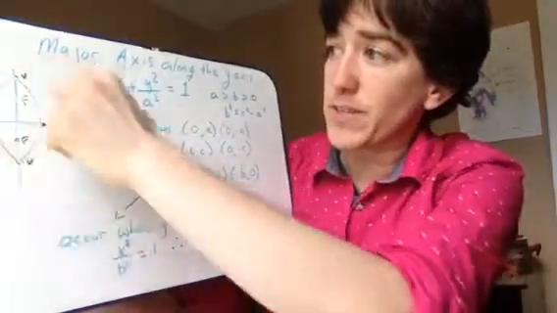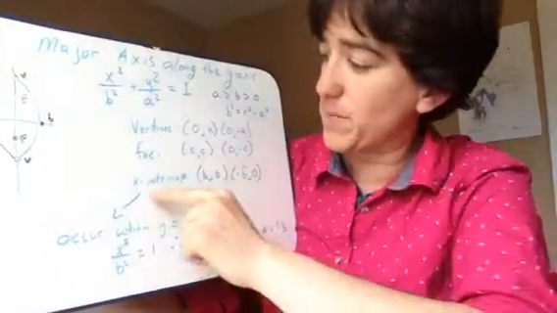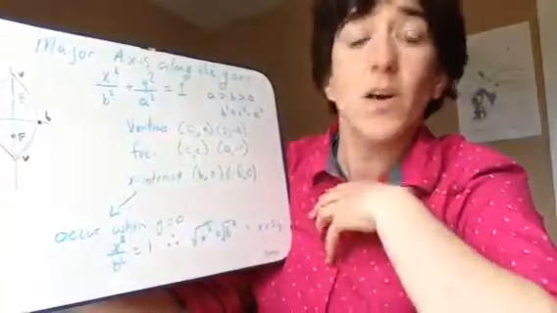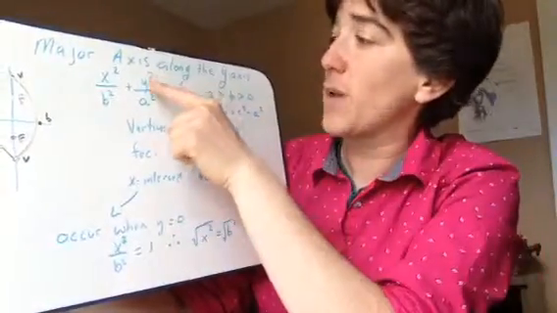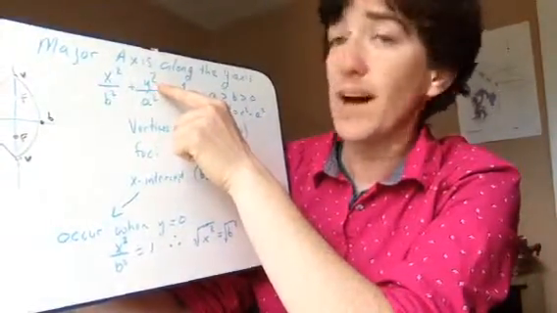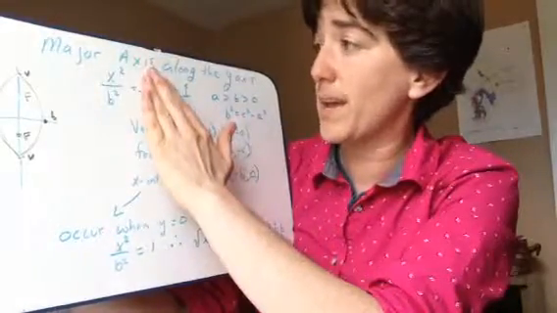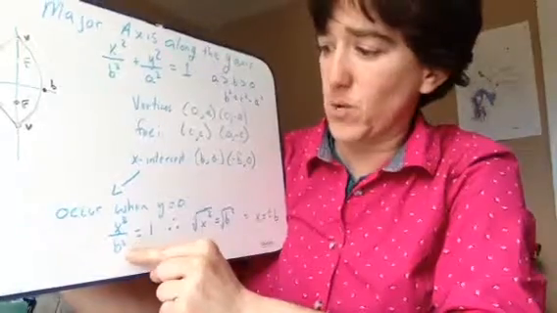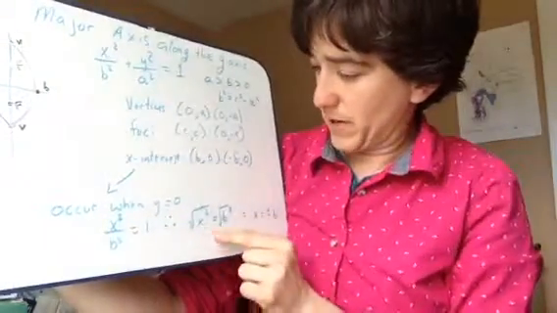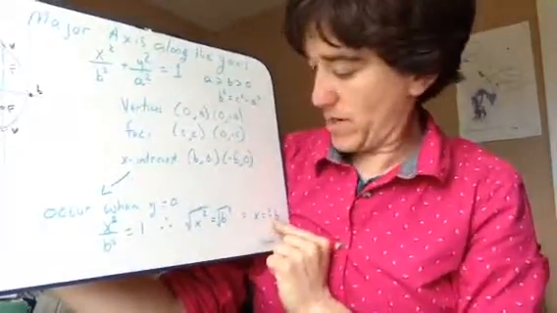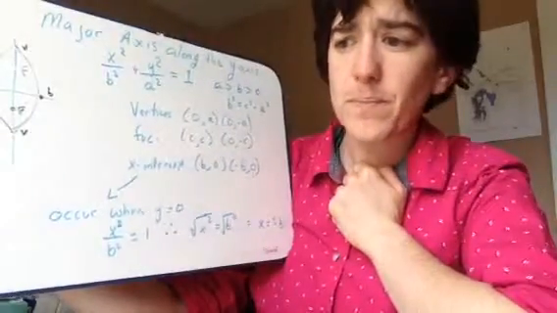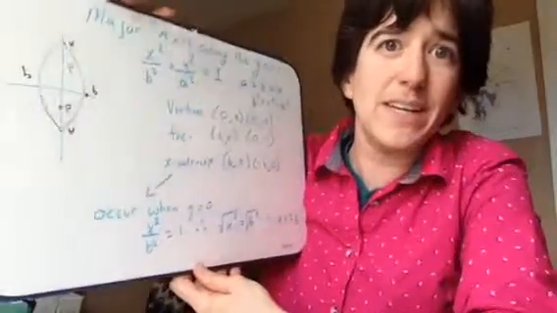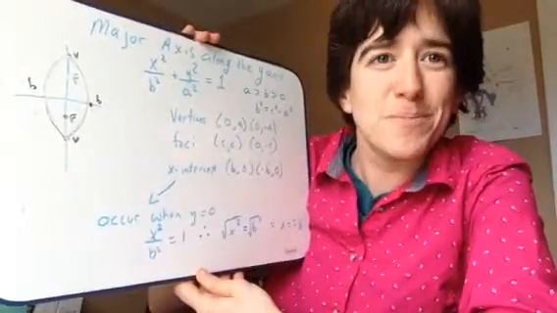In this situation, instead of finding my y-intercept, I need to find my x-intercept, because that's where this is going to cross. It's going to cross at the x. So in this case, I make y 0. This term goes away, and I think about x squared over b squared equals 1. If I follow through the math, then x is going to equal plus or minus b. That provides for us the basis of the vocabulary needed in thinking about ellipses.